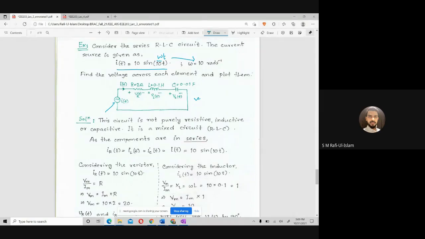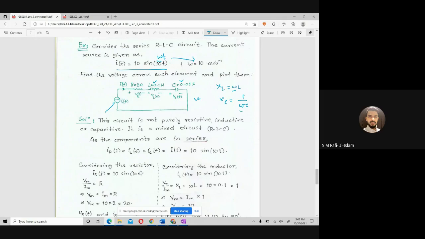So just think about that resistor. The voltage across the resistor means the current passing through the resistor times the resistor. For the inductor and capacitor, we cannot say resistor, because we call it impedance or reactance, and these have a frequency dependent term. If you remember closely, we got XL equal to omega L and XC equal to 1 upon omega C, if I'm not wrong. That was the expression, right?